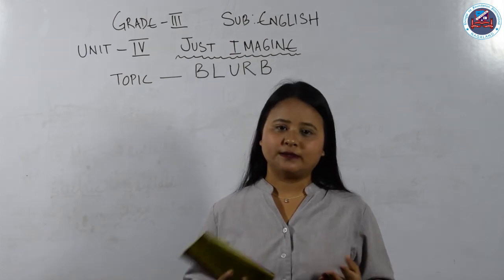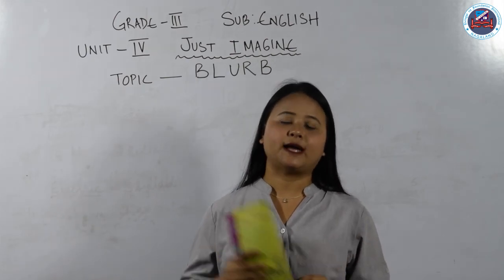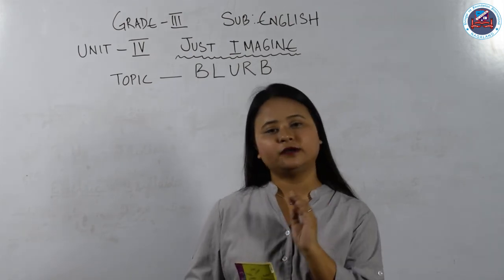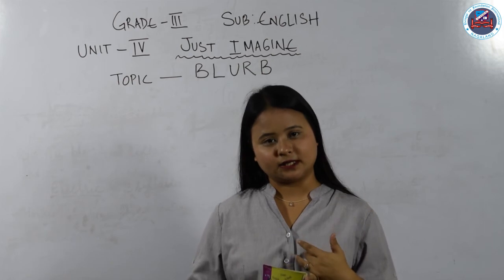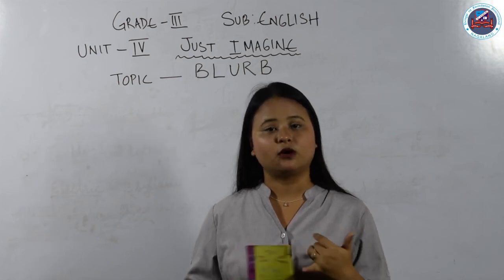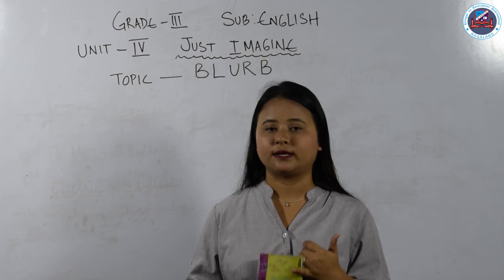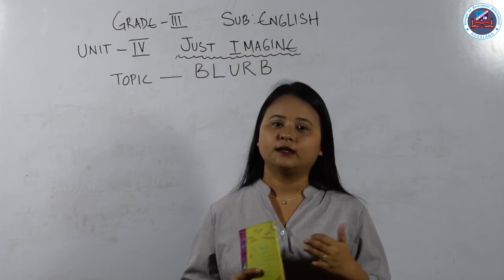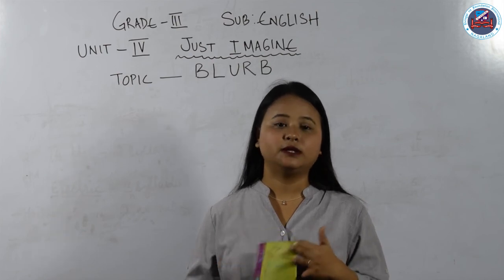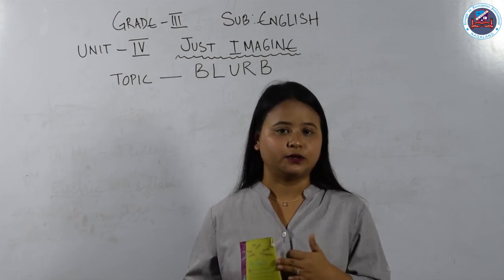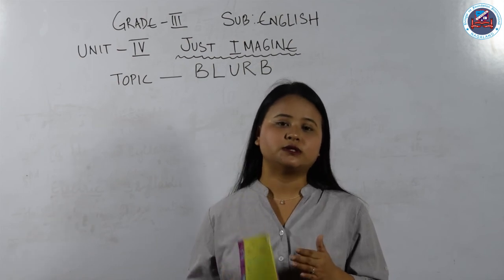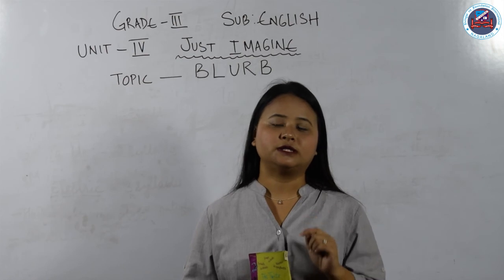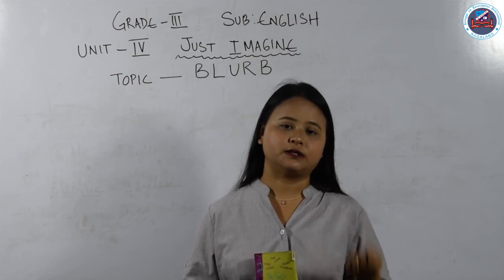So that's all that we will be discussing for today's class. But before we end, let me just revise the class learning for today in a few key points. Firstly, a blurb is a description of the story, not the whole story. Secondly, it is found at the back cover of a book. Thirdly, it aims to get the reader interested to buy the book. And fourthly, make sure to use a question mark or an ellipsis at the end of your blurb in order to keep it interesting for the readers.